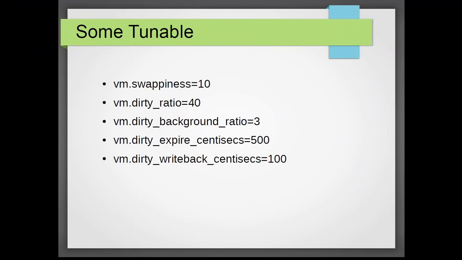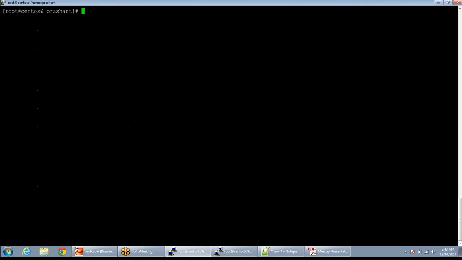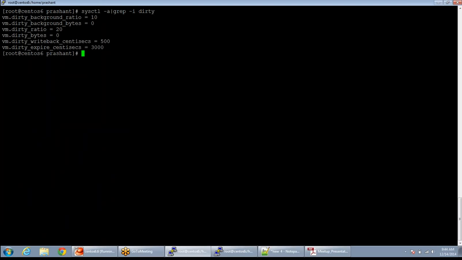So these are some of the tunables which we can use to improve the performance of a system. These are some of the recommendations, like the one which I pasted from one of the Reddit forums. This is some of the recommendation which Reddit suggested for setting up your Oracle system or Oracle database. Okay, so before we discuss this, these are some of the default parameters, and for swappiness, which Anupam asked earlier.